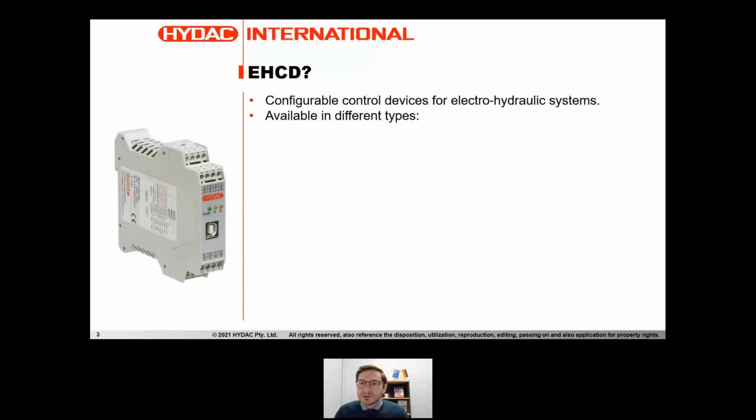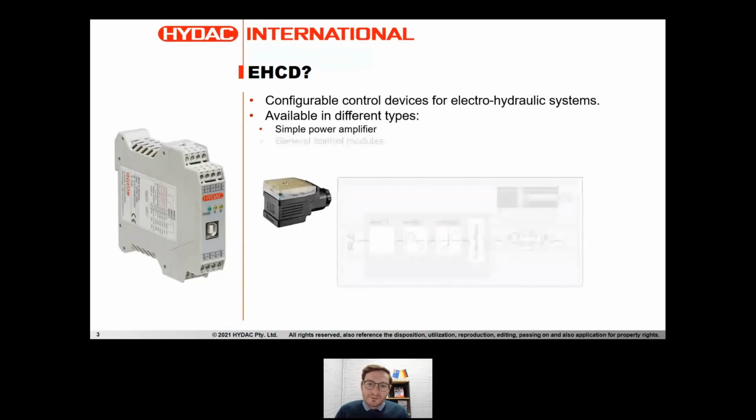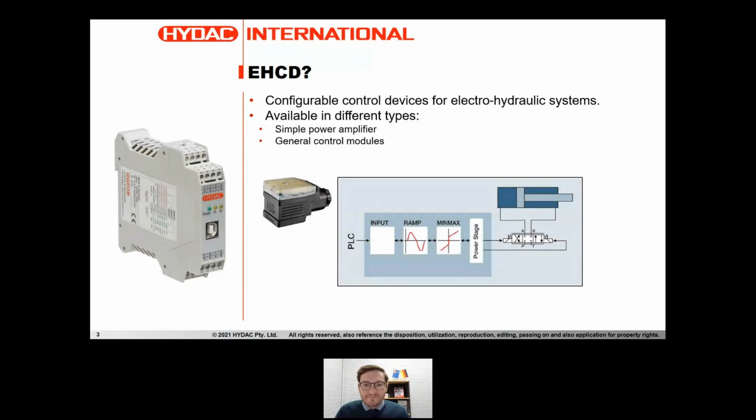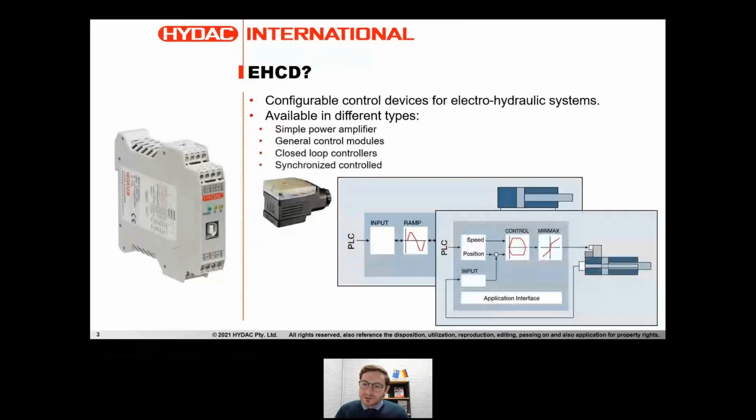So EHCD, what are they? It's a configurable control device for electro-hydraulic systems, and it comes in different types. We have a simple power amplifier, like the one shown there, the little plug, that can sit directly on the valve and produce the PWM signal. We also have general control modules for interfacing with PLCs via 4 to 20 signals, and I'll explain more about how these modules work, to closed loop controllers and to specialized synchronized or position controllers.